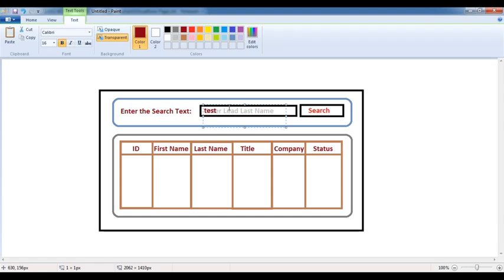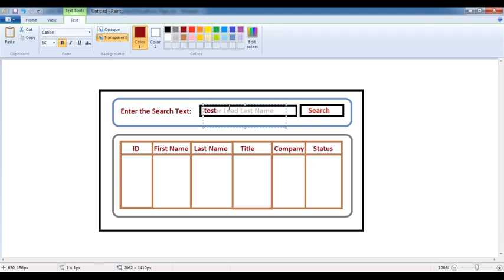It has to search. That means I need not click on the search button manually with the mouse, because I'm facing difficulty using the mouse. So I want to type the characters and press enter immediately. Then it has to search the records immediately, and I want to see those records in the table. What can we do in this case?